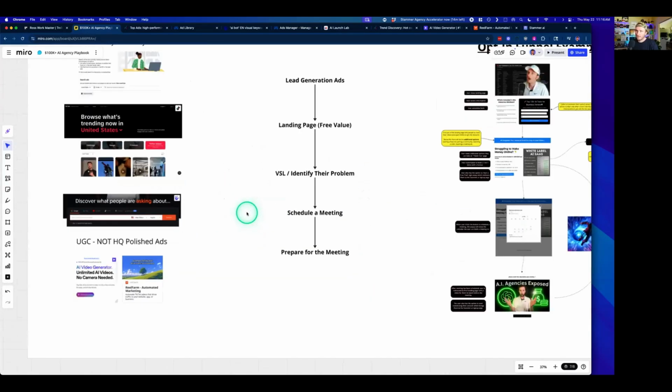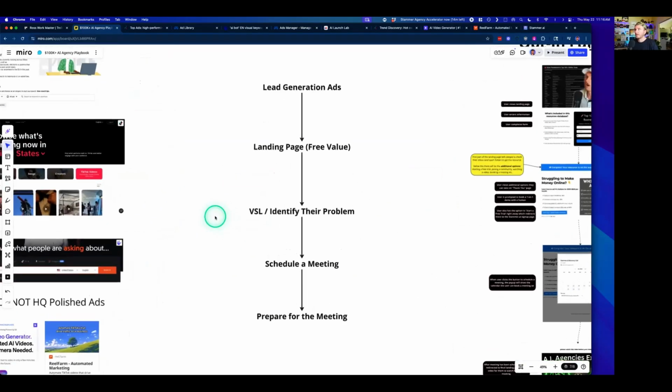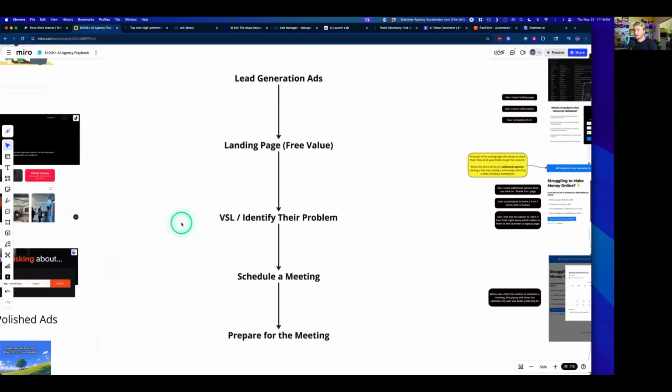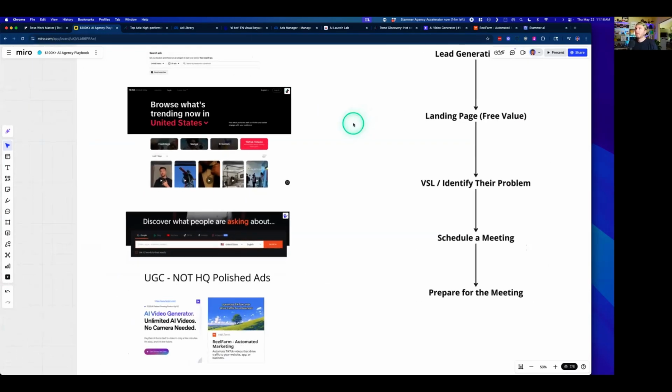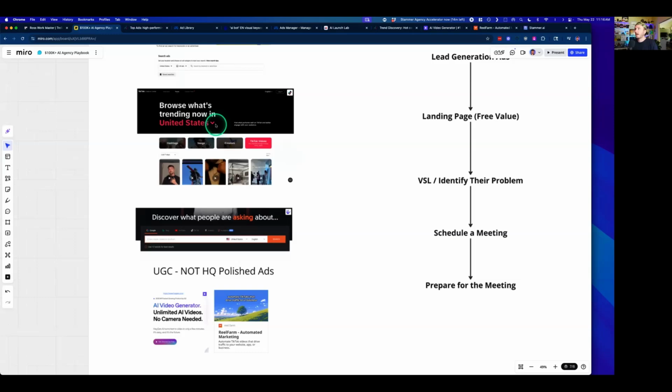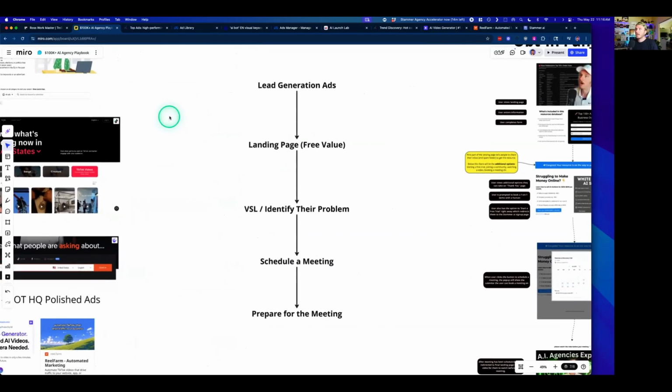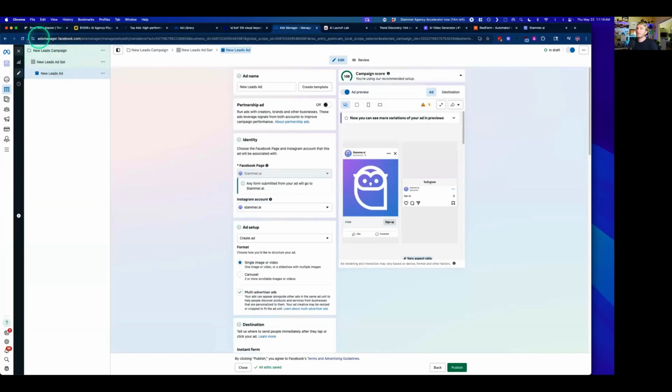And so this is one that I've used quite often, and this works for many different industries. And of course, it works for what we're all trying to do with AI agencies as well, where we're going to figure out and create UGC style content using all of these resources, and we're going to create lead generation ads inside of Meta and/or TikTok. In my opinion, Meta is easier to get started with in the grand scheme of things. It still can be quite daunting if you're not familiar with setting up campaigns and running ads before.